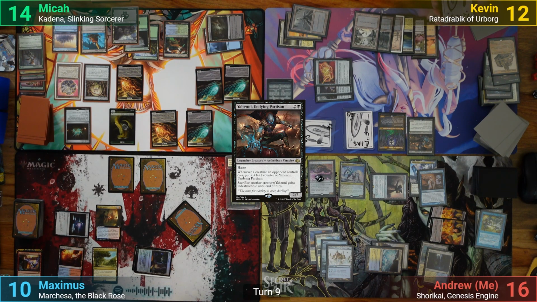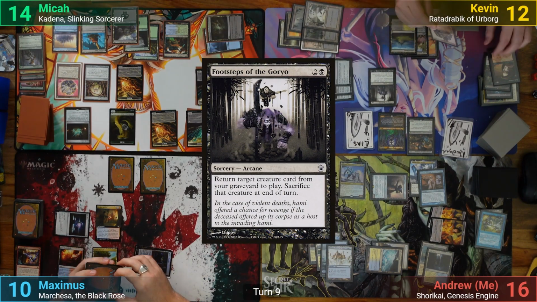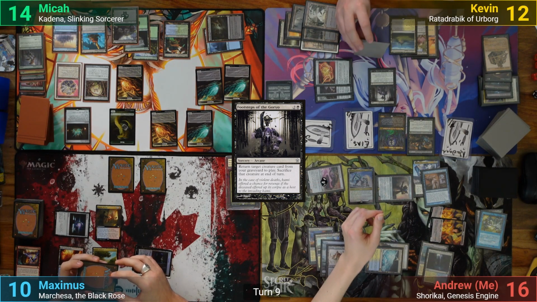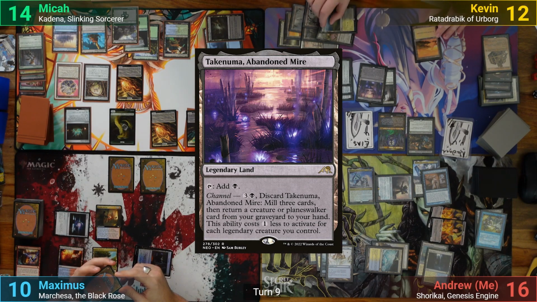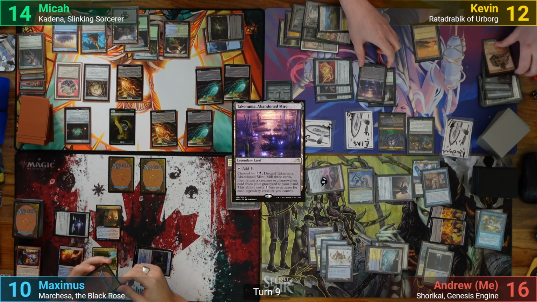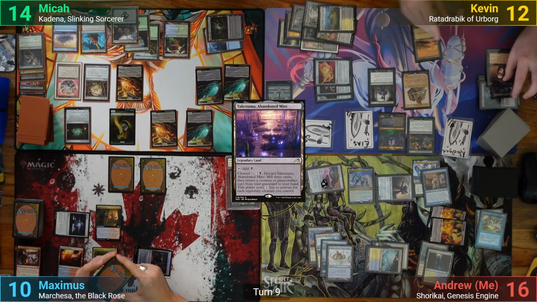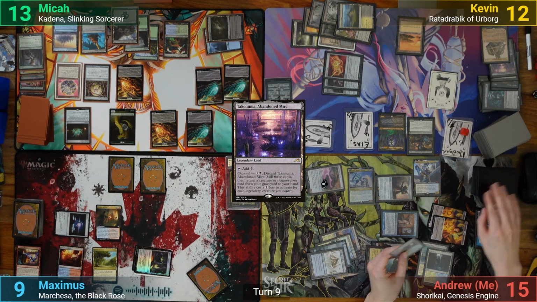Once he resolves his venture, Kevin then attempts to reanimate Nadar with Footsteps of Goyuro, and I respond by exiling it and the Defiler of Flesh by tapping my Hearse. Kevin responds by channeling Takenuma, and saves Nadar by bringing it back to his hand. He then replays Nadar, venturing again, and then sacrifices Nadar again, making another token and venturing again.